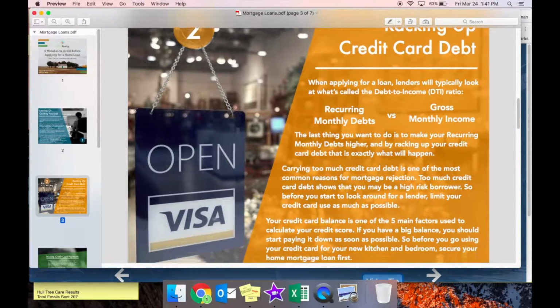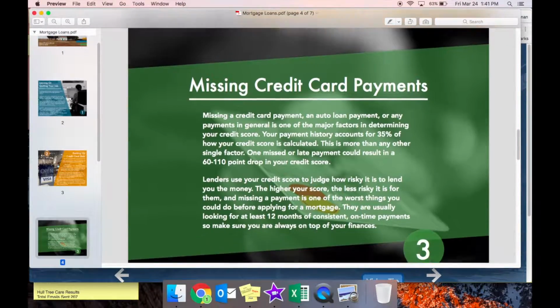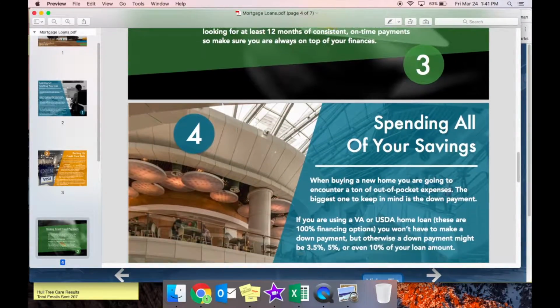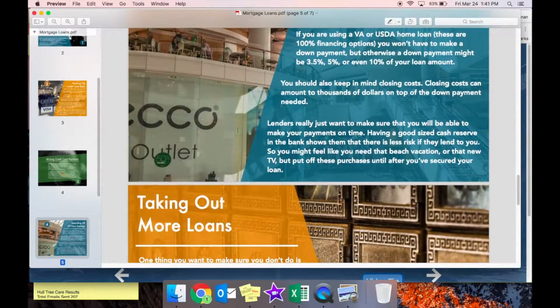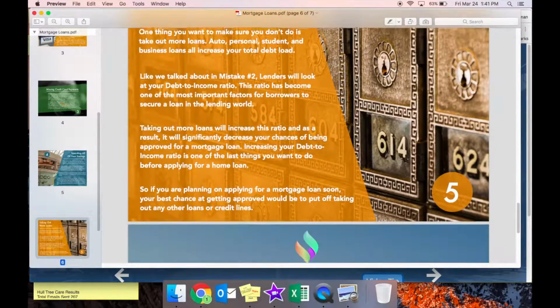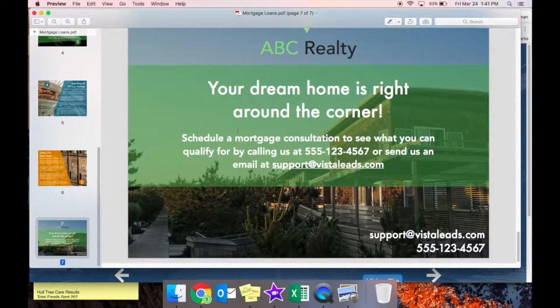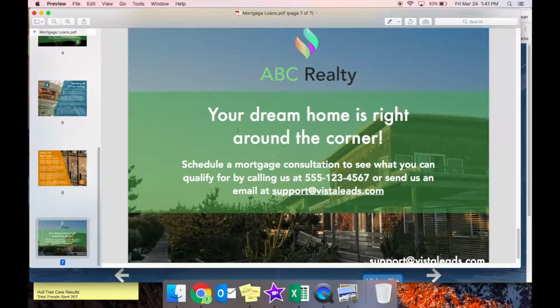Now, the goal of this, once again, is not for me to send an ad out there, an email that says, hey, list your home with me. Hey, list your home with me. Right? That's pretty annoying. But the goal is to help people see the value that you can add in their lives and see that, yes, they can trust you.